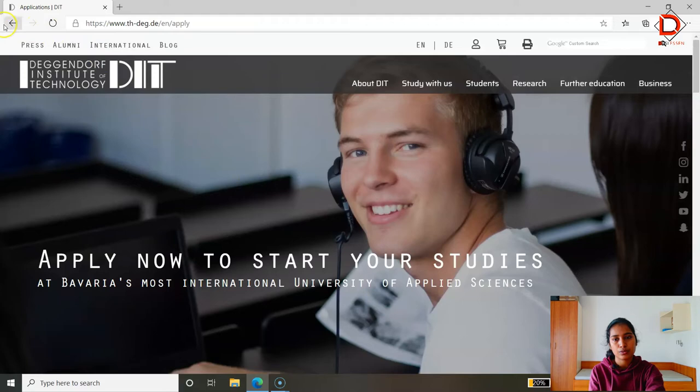After applying for the course, you need to check regularly. They might have sent some information, but if you didn't know that, it will be a waste of time. You need to check regularly. If you get admission, then the next process for an international student is applying for a visa, and after that apply for accommodation.